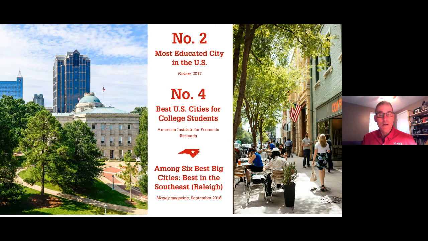And that's really for young children, students of all ages, all the way up to college students and graduate students and students going for their doctorate degrees. And also just for living in Raleigh and job opportunities in Wake County and in Raleigh as well. Also, it is considered one of the best. If you go to a number of different types of ranking areas, you'll see Raleigh is always up there in the rankings as a great city to live, to grow old in. And it's a great city for young couples, singles, middle-aged, senior citizens, and what have you. So it's just a really fantastic place to be.